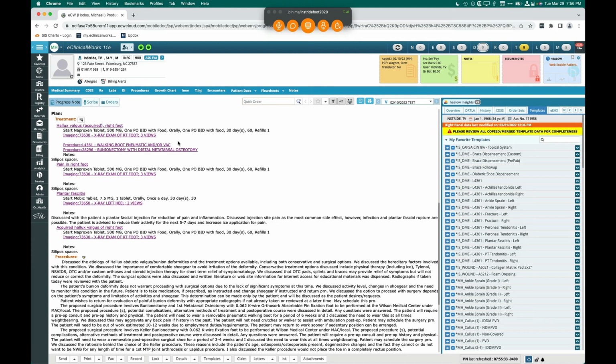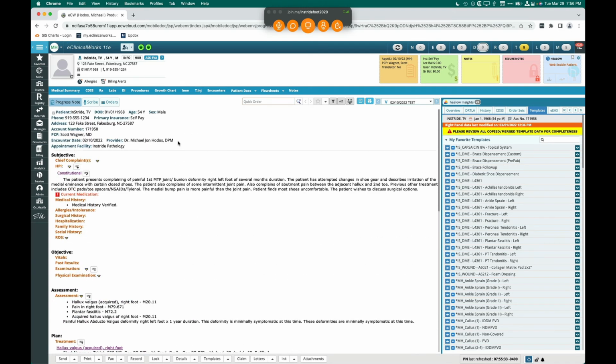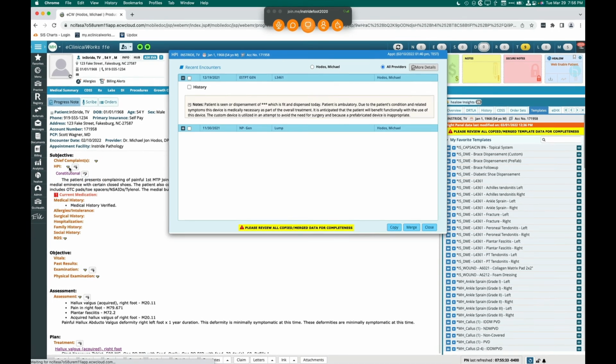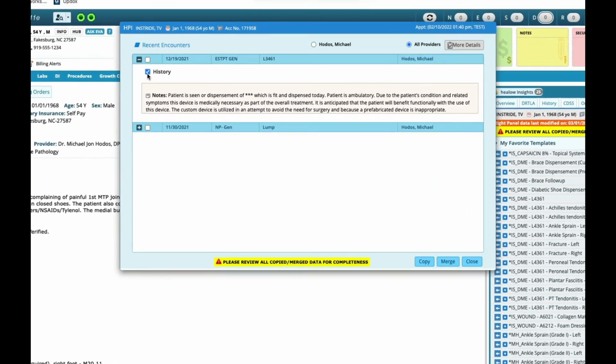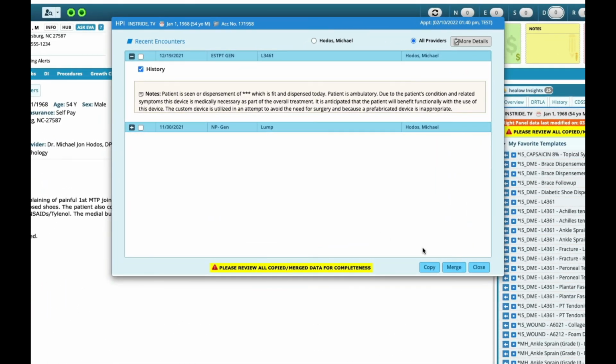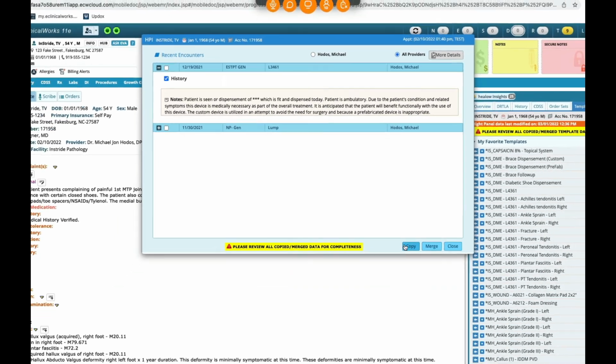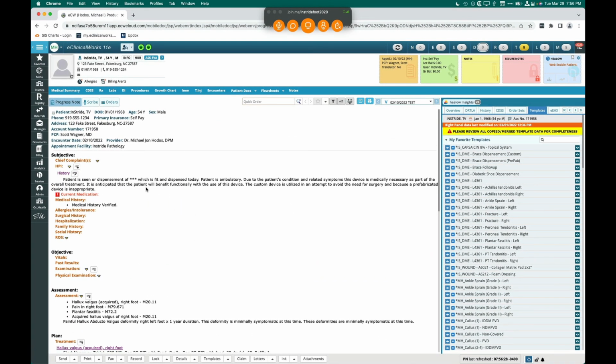Okay. So I have a question with the down arrow. Can you go up to when you have the down arrow and it has merge and copy? What's the difference there? Merge adds to what is already there, and copy replaces what is already there. So if I click this and I pick history and I say copy, it gets rid of everything that was here before and puts in what I selected.